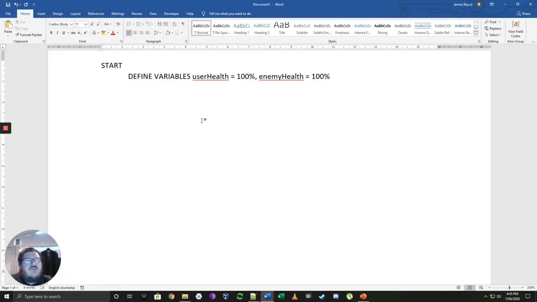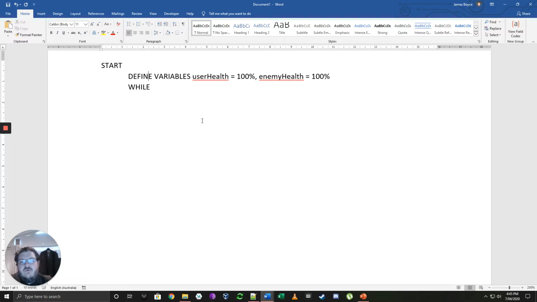So after we define our variables, we need to look at what we actually want to do. We're going to need to generate a random number, but we're going to need to do that inside of our loop. So how are we going to structure our loop? Well, let's say this is going to be a simple duel to the death. This is going to be a simple duel until one of our two characters does not have any health left. So we will be using a while loop because we want to test this each time we go through.